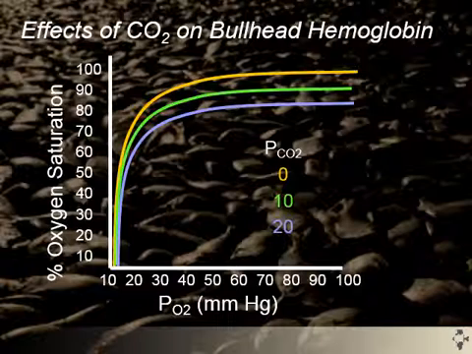So again, the ability of bullhead to acquire oxygen at the gill is substantially higher because of the affinity of hemoglobin for oxygen, much stickier hemoglobin in this case. But it also results in a substantially more difficult task in terms of delivering that oxygen to the tissues when they need it. Essentially what this figure is telling you is that the tissues have to endure a much greater degree of CO2 accumulation before any of that hemoglobin will release the oxygen it's carrying at the tissue level.